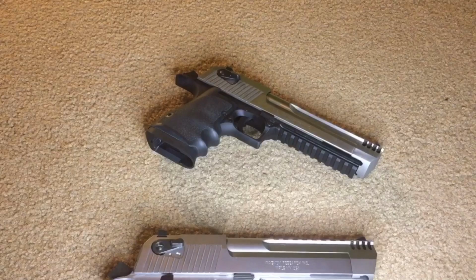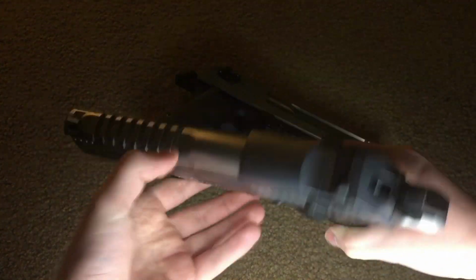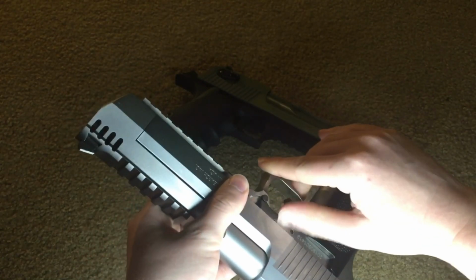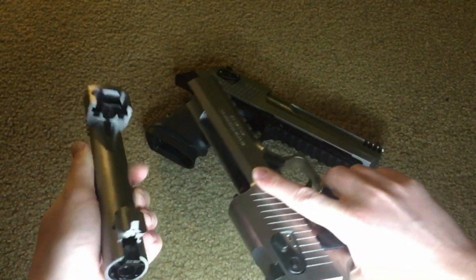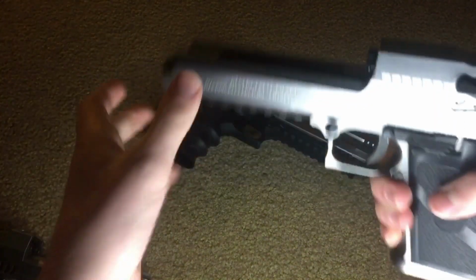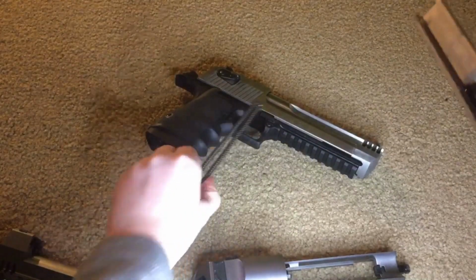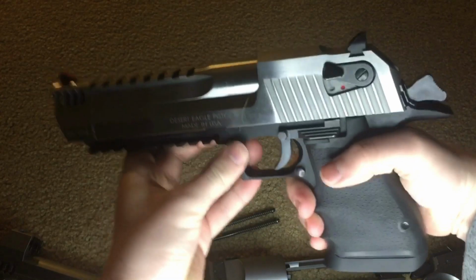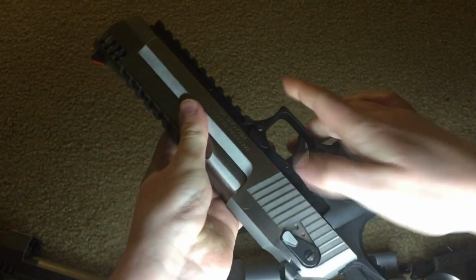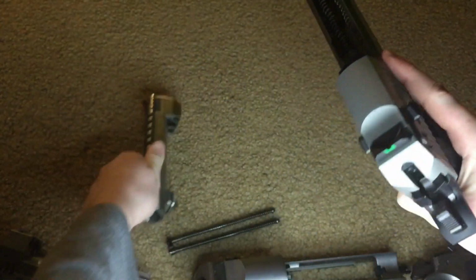Okay, so next I'll talk about the internals. I'm just going to take them both down real quick. Both of them are the same. You press this button in, flip this lever, and then the barrel pops off. And you have your barrel, and your slide just slides forward. You have your gas piston and your dual recoil springs. So I'm going to take down the real one too right here. The real one does just pop off as soon as you do that.